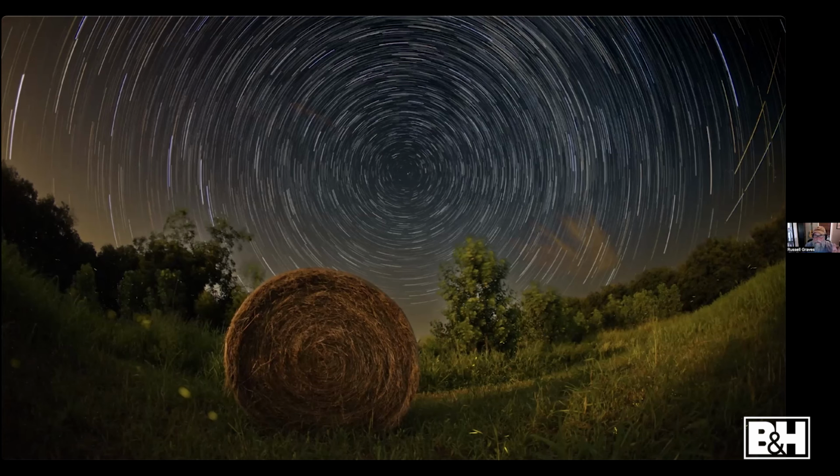We've got starlight in the skies. The bell was lit by moonlight, because you can see a little bit of shadow across that hay bell that came off our place. The moon was setting behind the trees over to the west, so it only illuminated the bell, but only the top half pretty well. And all these green little specks you see there were the fireflies that were out in the field. So I call that the trifecta of being able to get all three of those in one shot.